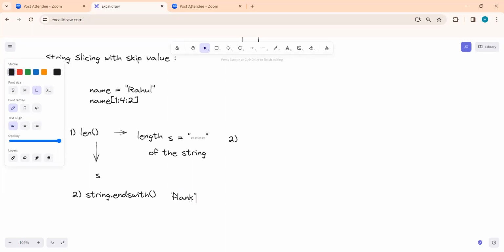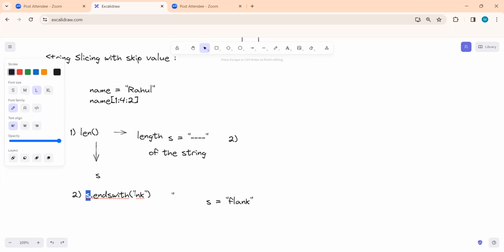In this string, I want to check by passing the argument nk. I will give the string variable s, which holds the flank string, then dot endswith, and you write the endswith function.